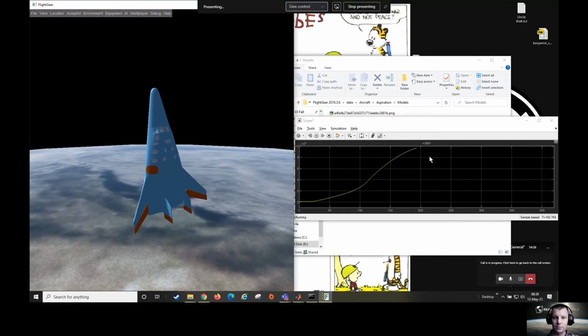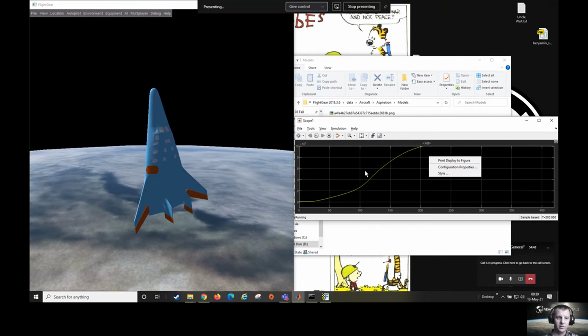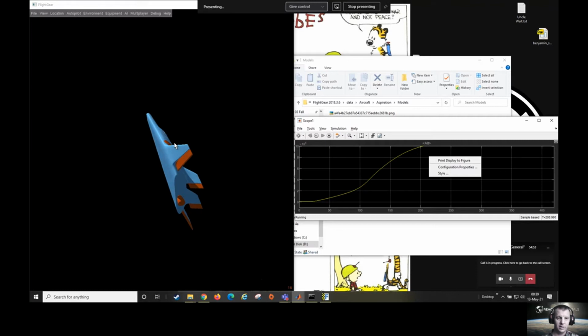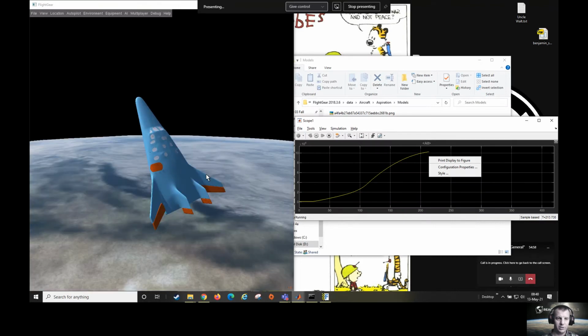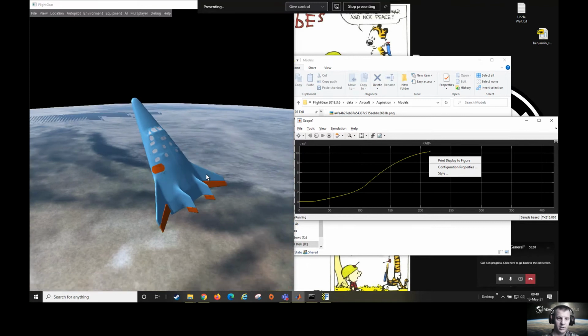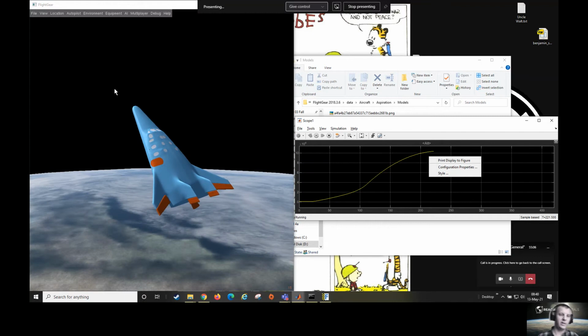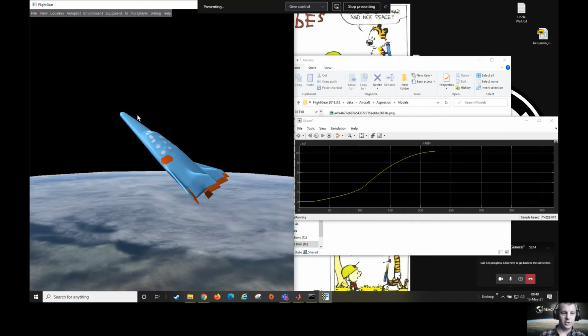So right now you can see no effect from any inputs, but if I pitch down, you'll see it's going to pitch down here, but it also changes the view, right? I'm pitching up and it's changing the view. So like I said, if somebody knows how to fix that or disable that slave value here in Flightgear, that would be awesome. Please leave a comment so I can change that.